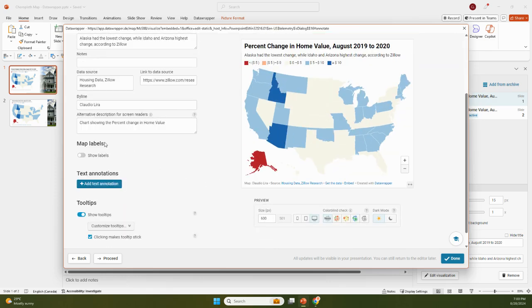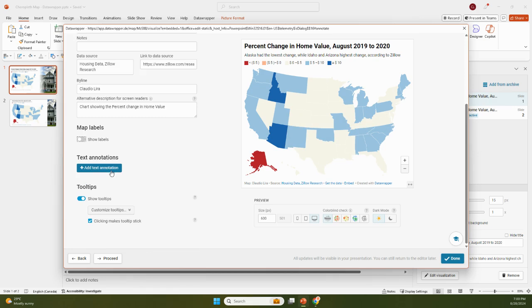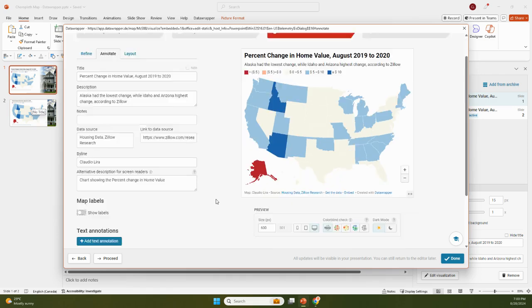If we needed, we could add some labels here, but I noticed that started getting too busy, so in my case it wasn't needed, and add some text annotation and show tooltips, which only happens when we are using the interactive version of the map. In the case of an image, it's not interactive. That's why I tried the two cases here in my presentation. One is just the image, and the other is the interactive version of it.